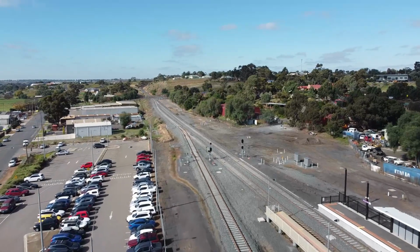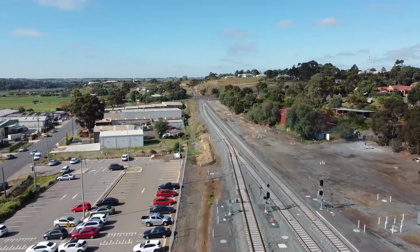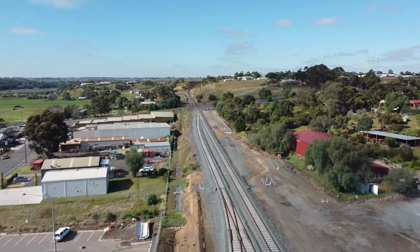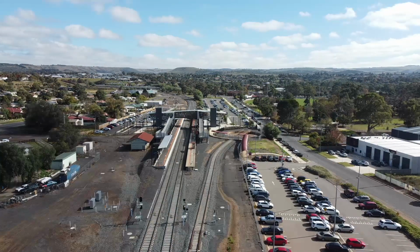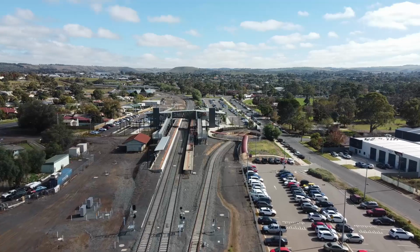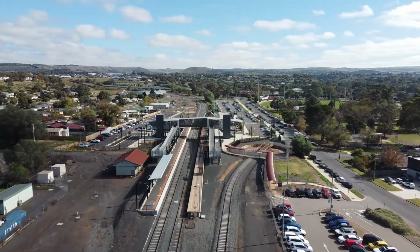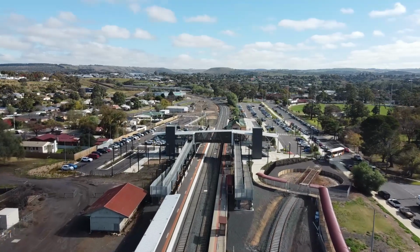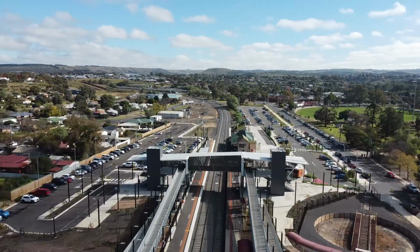So as you can see, the train station itself has been upgraded and updated for those with mobility issues. The train will take you 45 minutes to get you pretty much to the heart of the CBD in Melbourne, and one of the beautiful things about that is you could be living less than 20 kilometres away from the CBD of Melbourne and spend more than 45 minutes in a traffic jam on one of the highways. So as an alternative, some of these regional towns can be quite attractive, not to mention the environment being a lot healthier, I'd imagine, and the quality of food. You've got market gardens throughout this region, so the produce would be very, very fresh.